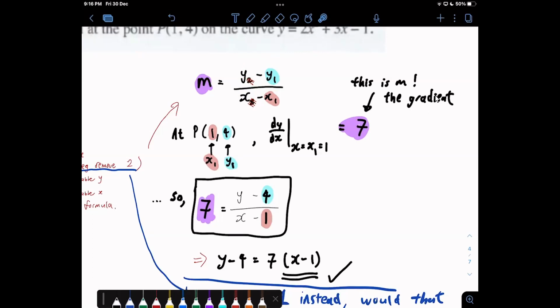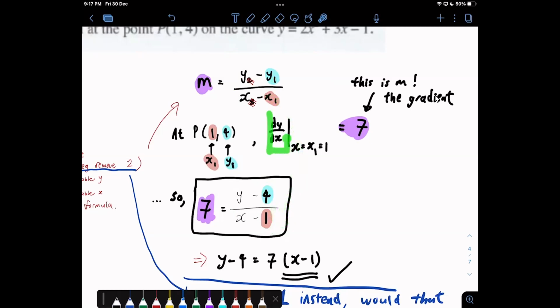What you sub in instead in this formula now is the x1 and the y1. You're given the point (1, 4). So this is x1, that is y1. The 1 is x1, the 4 is y1. Then you just sub in accordingly. So what you end up with is the right-hand side being y minus 4 over x minus 1. Do you understand the color coding? Blue becomes blue. Or peach becomes peach. Okay.